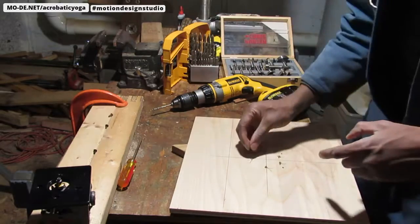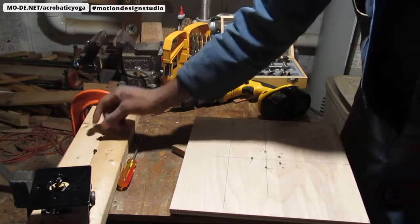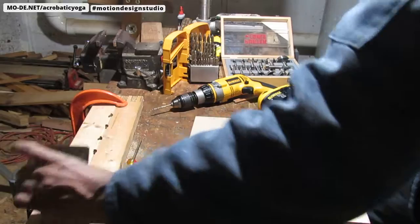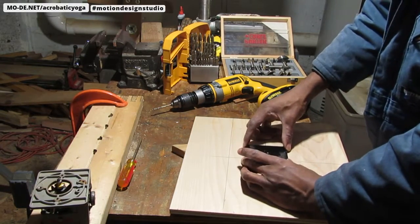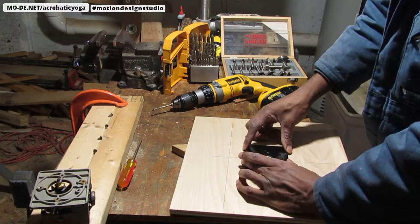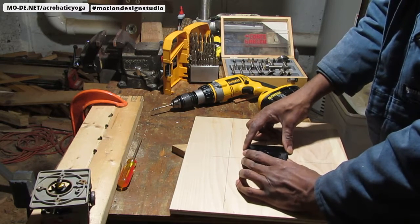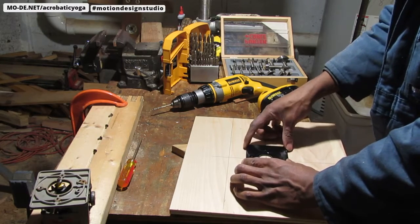Let's make sure this can fit in here. Yeah, all right, it's a little tight fit. Let's put this back on top. So yeah, those holes definitely line up. This one's a little tight.